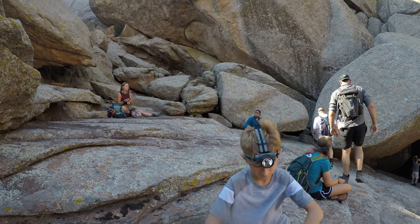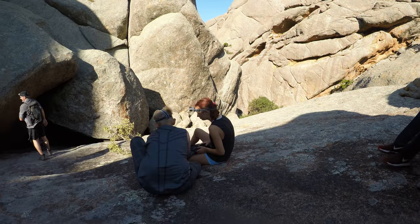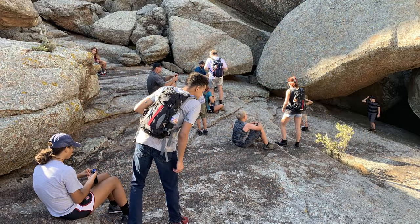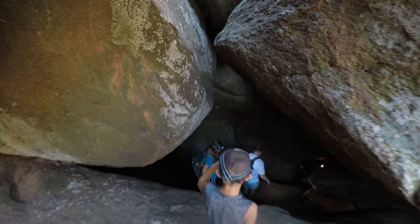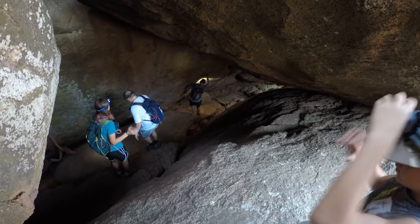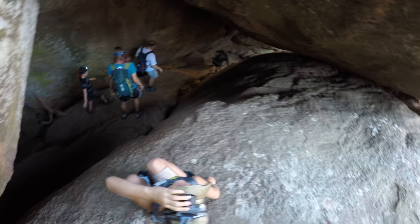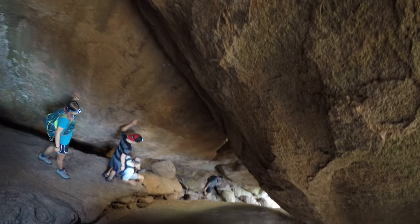The destination of both of those hikes will bring you right here to the entrance of the rock rooms. We're kind of just hanging out, grabbing snacks, getting our gear together. This is where you want to make sure you've got all your flashlights, headlamps, spotlights — whatever you brought — because you will need them for this hike. I can't stress enough that if you're claustrophobic or scared of exposure, this is probably not the hike for you. There are different classes of climbs in here — some class three, class four moves, and even a couple of class five routes. You need to know your hiking limitations. People ask if this is one to bring kids on. I've never brought my youngest on it. You know your kids' limitations better than anybody else, so you need to be very careful if you decide to bring your children on this.